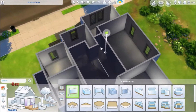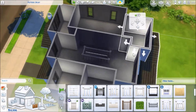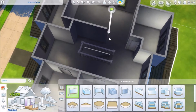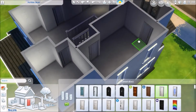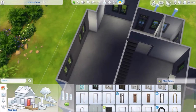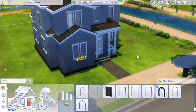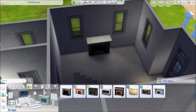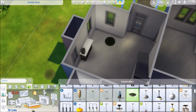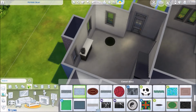But anyway, back to this build, I am just trying to figure out the upstairs floor plan. I was trying to fit in an extra bathroom up here, which would have been completely ridiculous because it would have just been too expensive. It would have to be an unfurnished bathroom. So I ended up going back and rearranging the upper floor plan, and there's the master bedroom, and they don't have an ensuite. It's not that fancy of a house. There's just the hallway bathroom, and then a little half bathroom downstairs, and then there's also the toddler bedroom, spare bedroom, and that's about it.